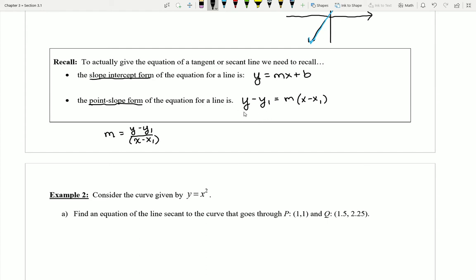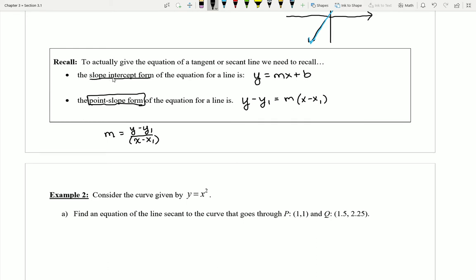You can obviously do some algebraic manipulations to rewrite this into a form of y equals mx plus b. However, it's going to be primarily important in this class to understand how to use point slope form. Many of you might ignore this recommendation. I think that's a really bad move.